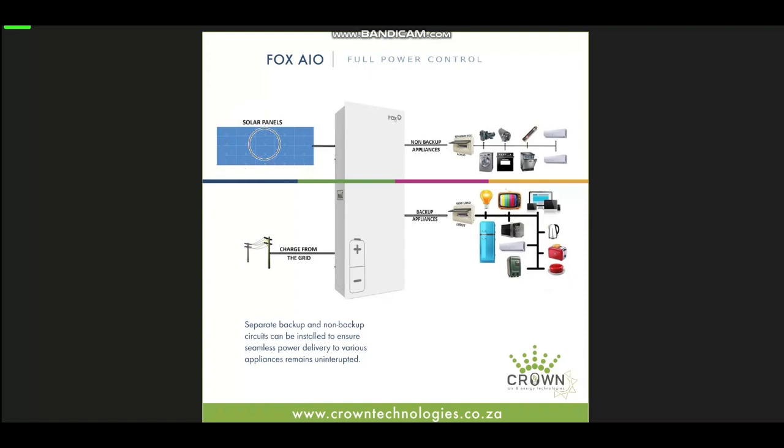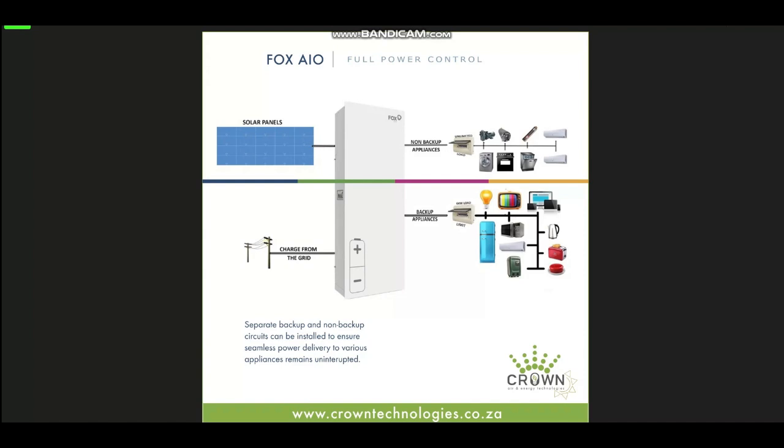Give you an example. So let's pretend it's 1 o'clock in the afternoon. Your panels are producing 3 kilowatts. Your consumption on your essentials is 1 kilowatt and your battery is full. 3 minus the 1 gives you a surplus of 2, and that just gets completely wasted. With a pure hybrid inverter, you've got 2 AC outputs. And the advantage of that means that you can now support your non-essential section. So your geyser, your electric oven, your swimming pool pump, your air cons are usually items that are on the non-essential section. And all of this is pulling directly from the grid, killing your savings when you've got a surplus 2 kilowatts coming from the solar panels that can't go anywhere. And so that was one of the biggest things that would frustrate me.